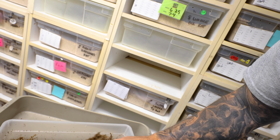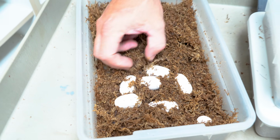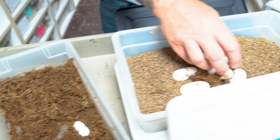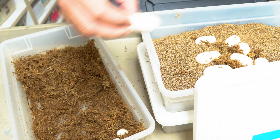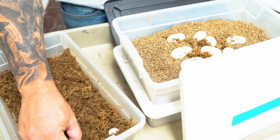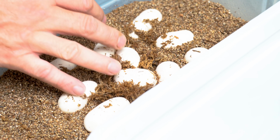Got 1 egg here, looks like a whole bunch of eggs here. Looks like an absolutely gorgeous clutch of eggs, there's no doubt about that. These are all gonna be scaleless because it's scaleless Texas rat to scaleless Texas rat. Of course, it's a recessive mutation that's lacking keratin that makes up scales, and so all these babies should be good. And with that color that she had, whoo doggy, these babies should be rocking. So let's see if we have just any more eggs in here. It looks like that's it. Got 2, 4, 6, 8, 10 absolutely gorgeous eggs.